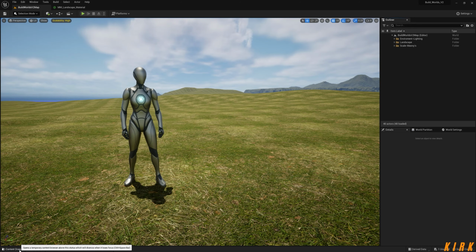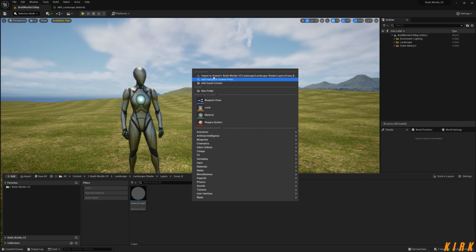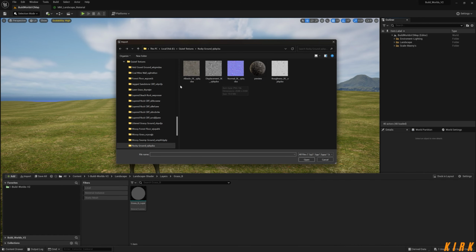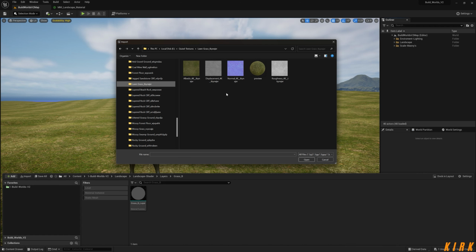So what I want to do is come back to my layer, the grass B folder, right click and import. As you can see, I have a library full here in my storage drive of Quixel textures, and I've got a multitude of different layers, but I want to grab another grassy one. As you can see here, there's a long grass, and if I make it bigger, you can see I've got TKYNEJER. So this particular set of textures is used in grass underscore A, so I'm not going to utilise them.